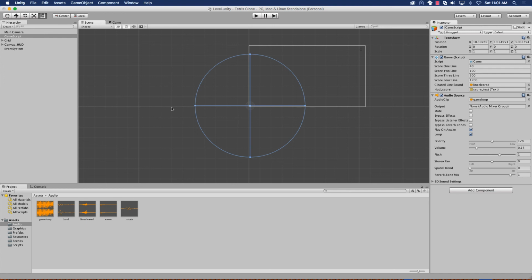Our next tutorial is going to cover either how to add a preview window so that we know what piece is coming next, or we're going to get into optimizing our keys, our user input, the left, right and down movements. Quite frankly, because I'm getting tired of pushing that down button repeatedly to get that piece to move. So it's getting really, really annoying. So I'd like to fix that very soon. So maybe that'll be next. I'm not sure yet.